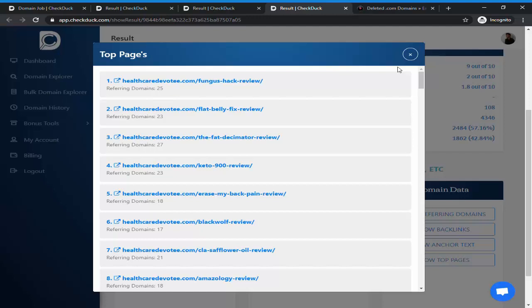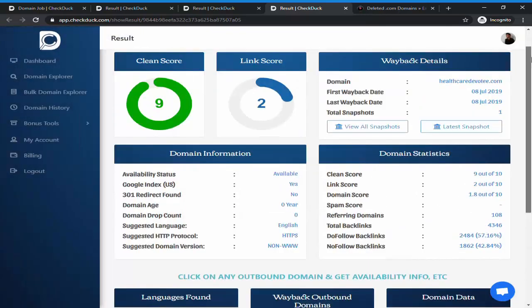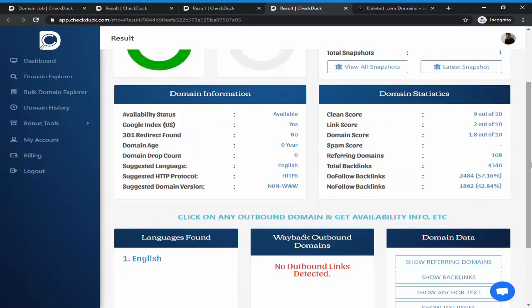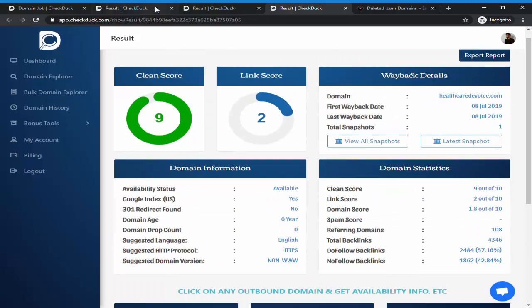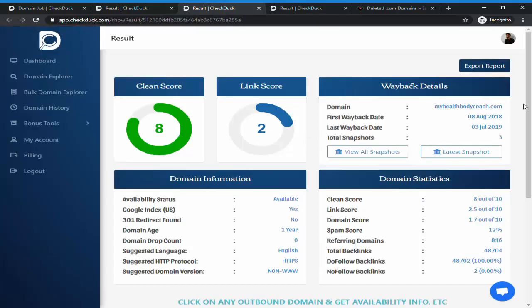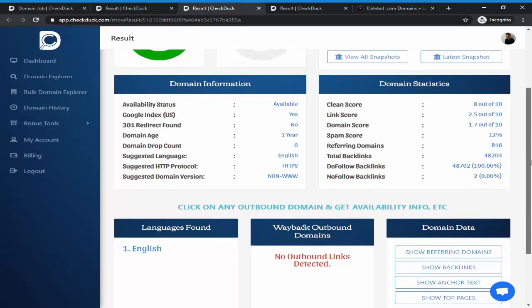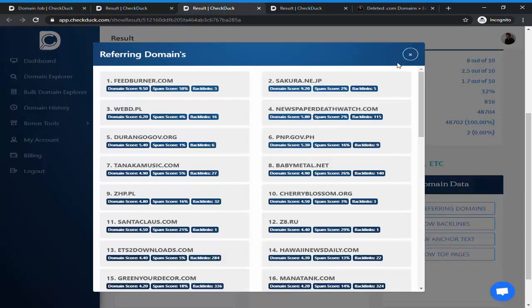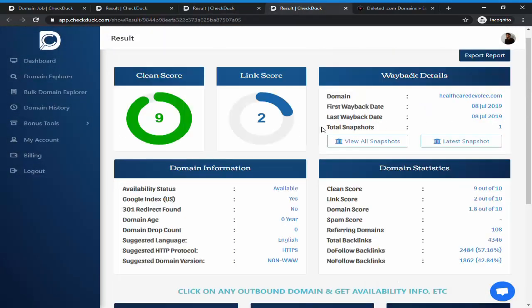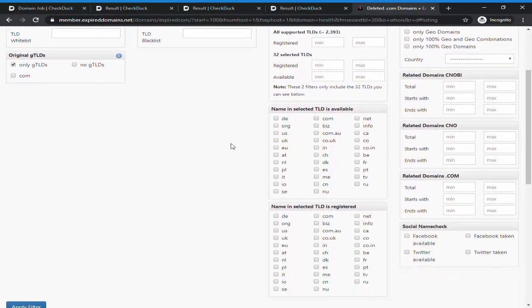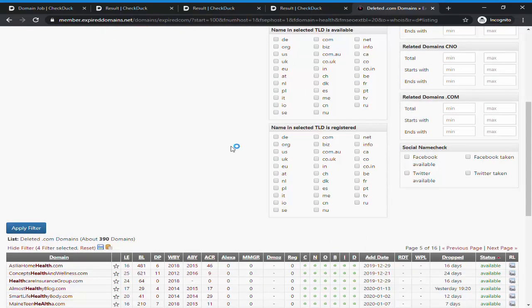If keywords are good enough, I can make them live back again, add some content and rank them back, because scores are good and links are also okay, so it can be workable. So right now we have entered health outlet, my health body coach. And this domain. So we have done live domain hunting. You can just apply more filters, sort out more domains in CheckDuck and hunt more domains. You just have to try.